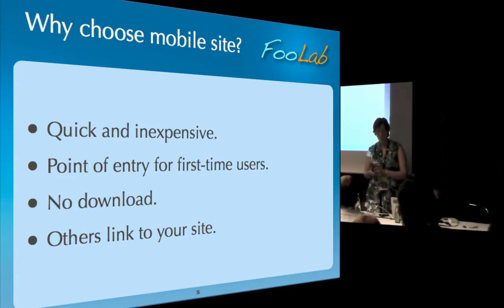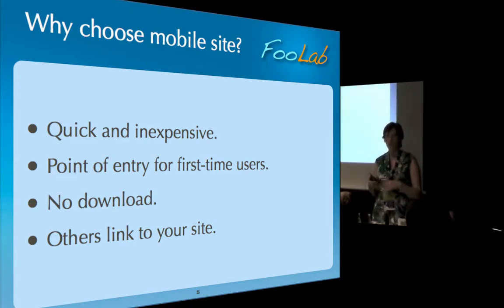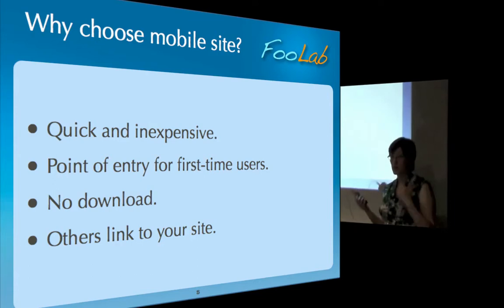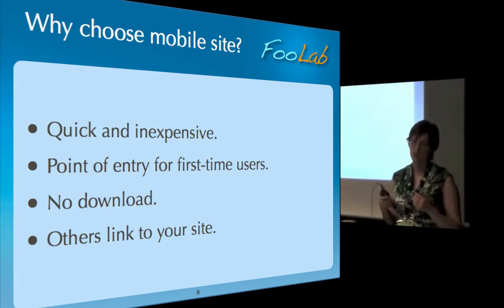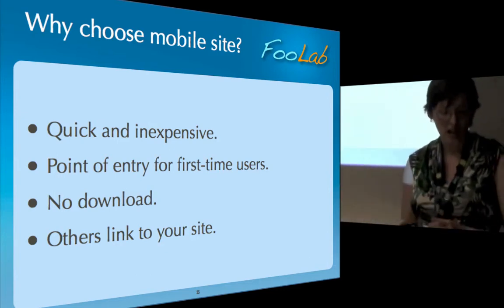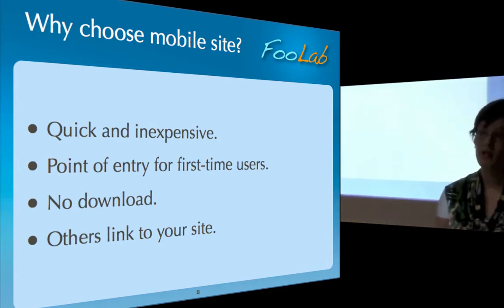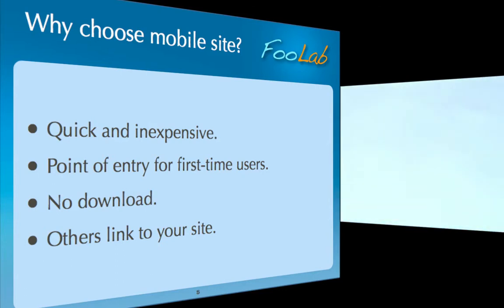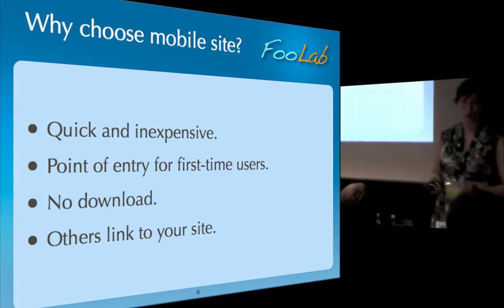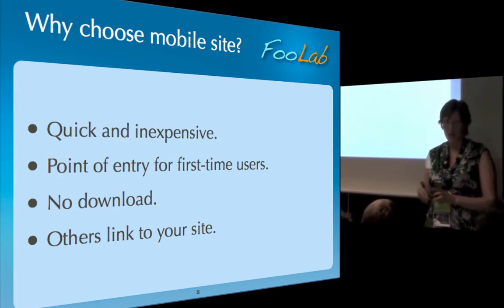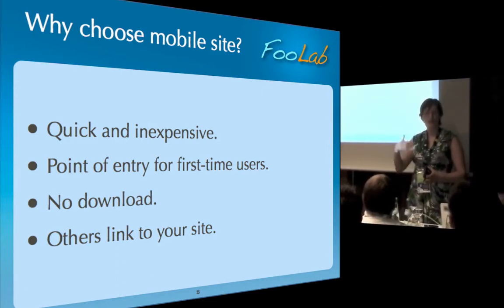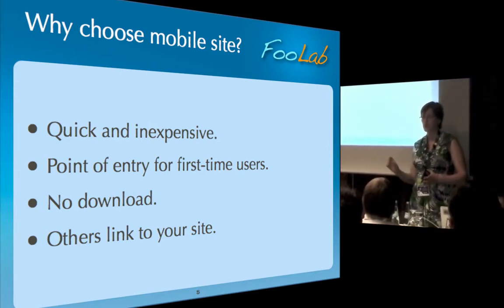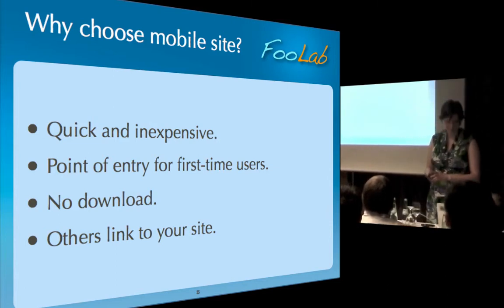The website is a point of entry for first-time users. So when they search for you online, they will first come into a website, and you may not want to turn them off by asking them to download a mobile application instead. Because it takes time to download, it takes time to install. Once you install it, it uses up valuable icon space because you already have plenty of icons. And after you finish using it, if it's just for one time, you will then uninstall it. So it's a lot of manipulations for just checking up some content quickly.